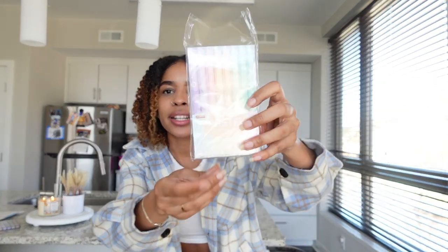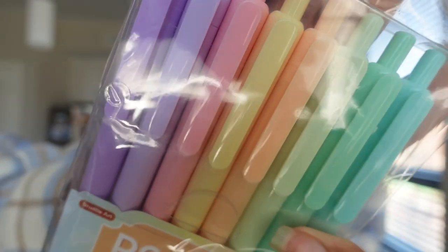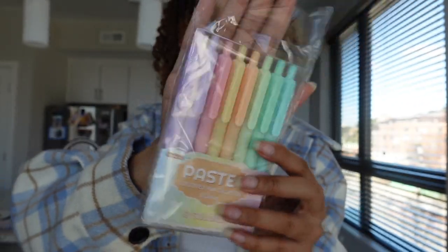Just to keep with the pastel theme, I got some new colored ink gel pens in a whole bunch of pastel colors — it's eight colors total. This is what they look like. They don't show up super pastel on camera but they are really pretty, reminds me a lot of Easter. We're definitely going to be using those as well, probably today.